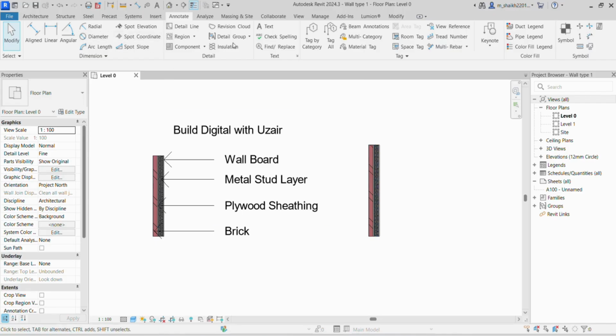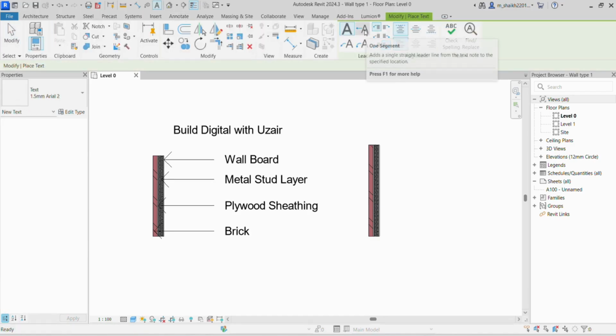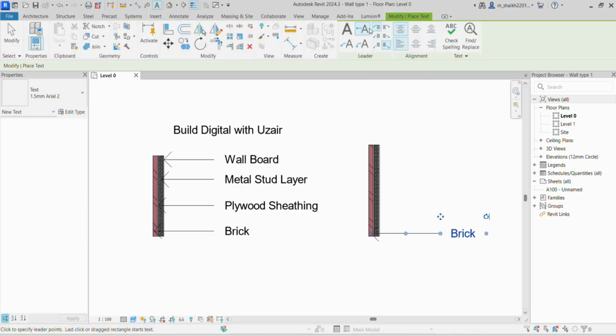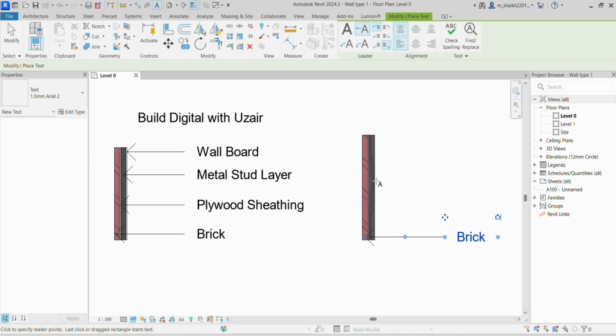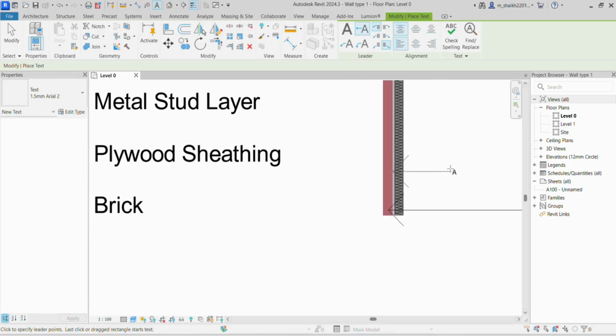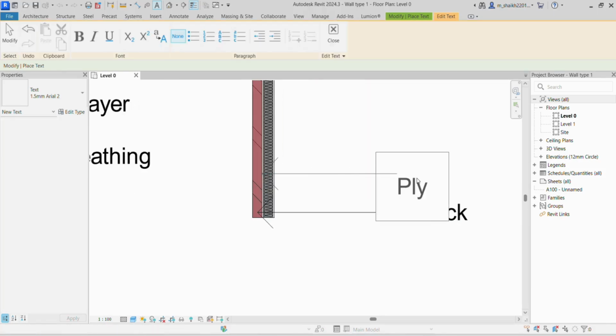Now it is all about labeling the parts. This is the brick wall, so go to text, then click on this one. It will take one segment. You can take one segment, a curved one, or a two segment, but here one segment is good. Click on the wall and write brick wall. This is plywood sheeting, so click on this, plywood sheeting.